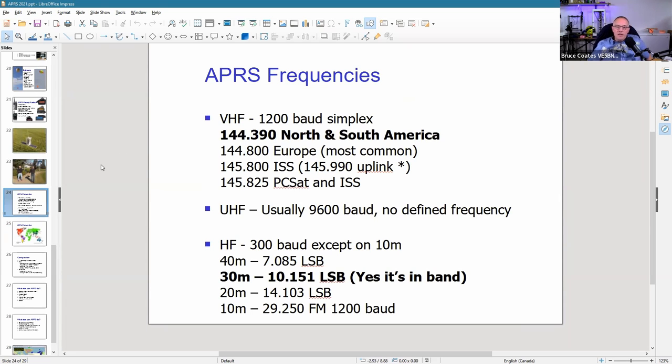Primarily, we run on VHF, although there is some activity on UHF, but it's not a particular frequency. There is some on HF as well. On VHF, it's 1200 baud. UHF is usually 9600. And on HF, it's down to 300 baud. And I think primarily on 30 meters.